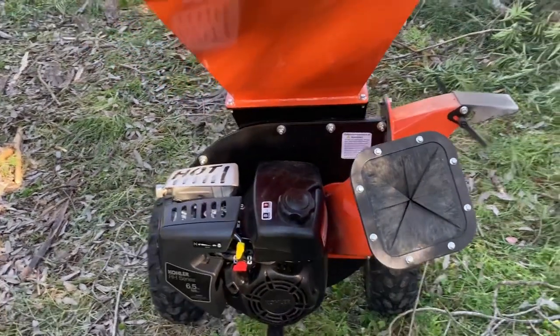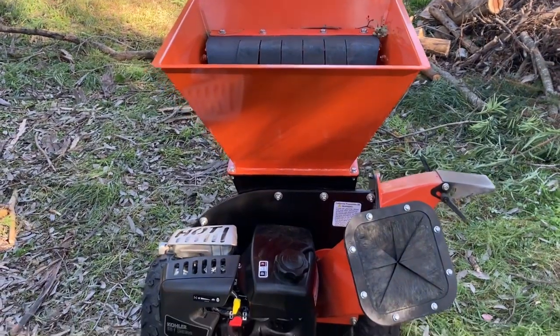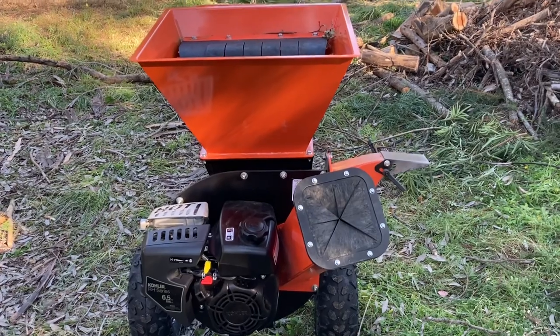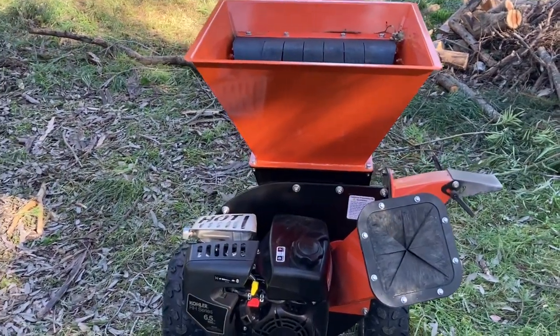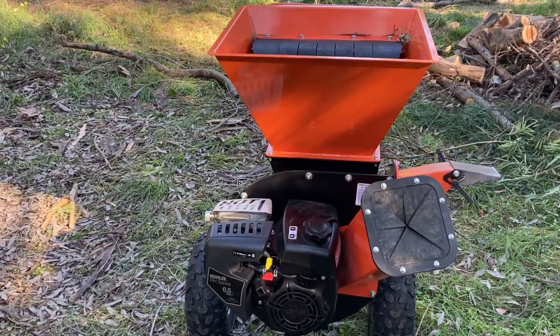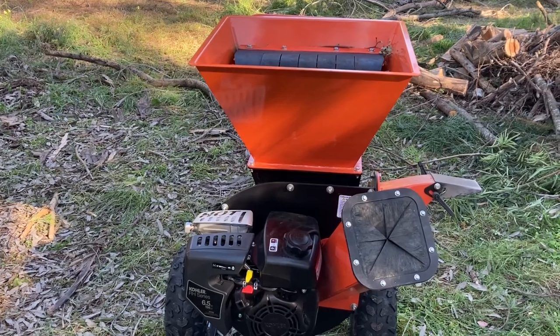You've got to really hold on to that branch fairly tight and not let the machine pull the whole thing in, because then it's going to stall if you've got a big old long branch in there. And when you're holding on to these branches, it does put some pretty intense vibrations into your hand. Not a problem for me right now, but I just wanted to mention that.